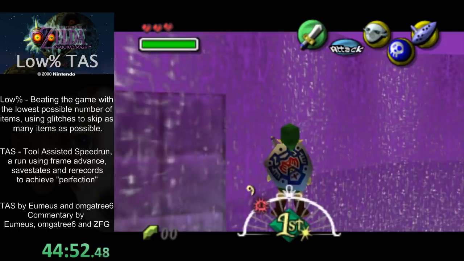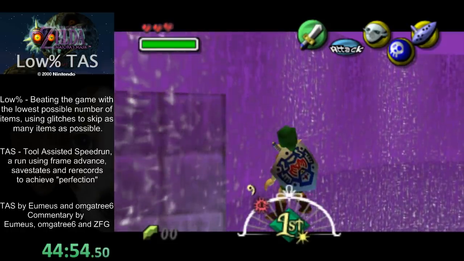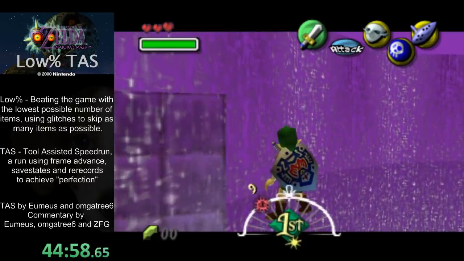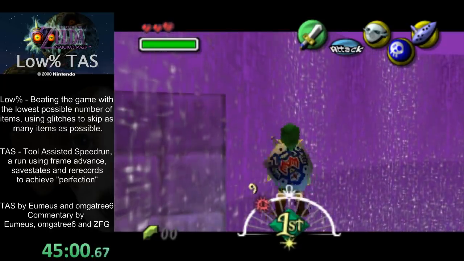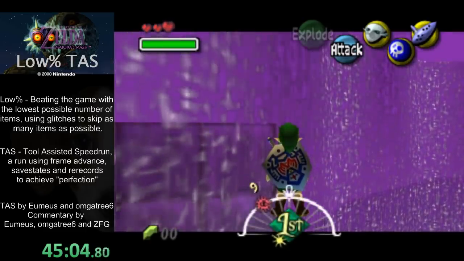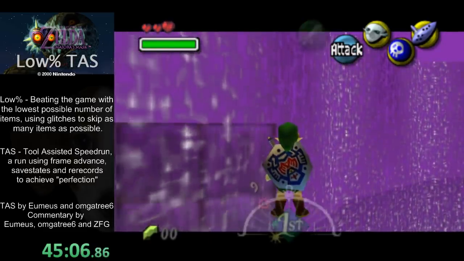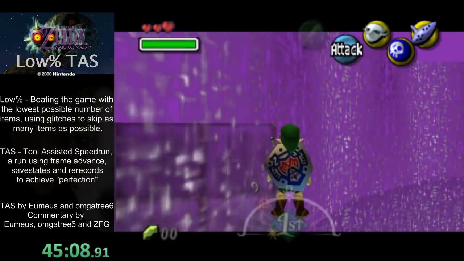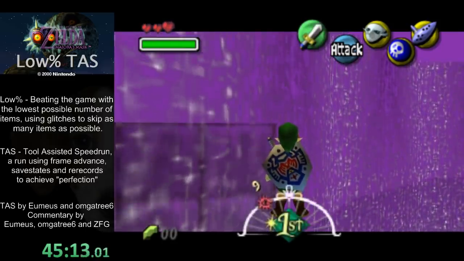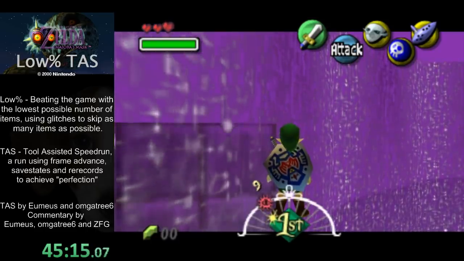Also, we're doing twisted backflips and side hops right now. That's not just for show. There's an actual reason for that. The facing angle is important. And it doesn't waste time since we just have to wait on the Blast Mask anyway.